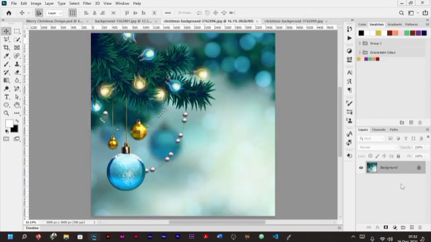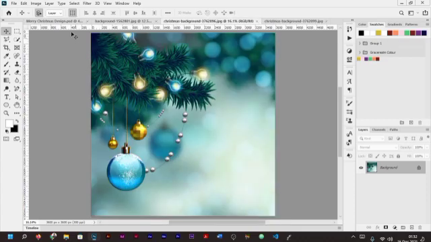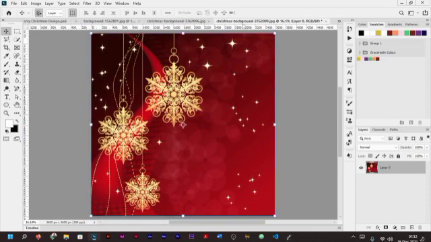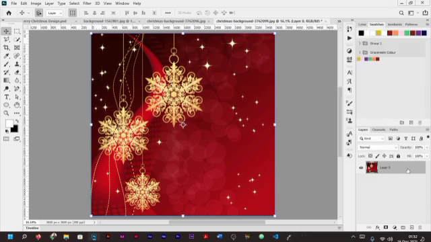So what I'm just going to do is pick the two, pick it from this place to the other side. Now before I pick it, I'm going to do something. I'm going to unlock both of them, and after unlocking both of them, I'm going to convert them to a smart object. Now somebody might ask, is it really necessary to convert them to smart object?